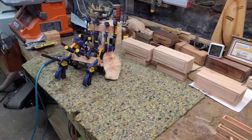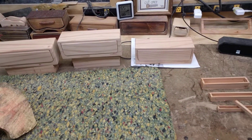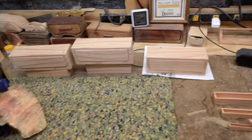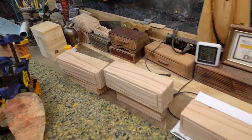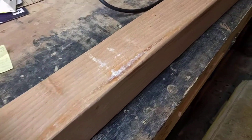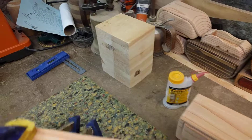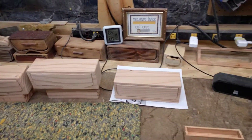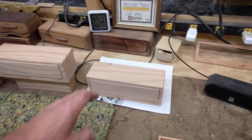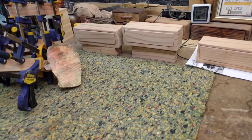So here we are, we're continuing the episode on lessons learned making the bandsaw boxes. Now if this is the first time you're watching my episode — what's a bandsaw box? Well, in this case, these are bandsaw boxes I've made. Most of these are cut from a four by four, though you don't have to use a four by four — you could glue up wood. If you look back on my episodes you'll see I've taken glued-up wood and made some pretty cool bandsaw boxes. This one is a wedding gift for a lovely couple coming up next week, so I've got to move right along.